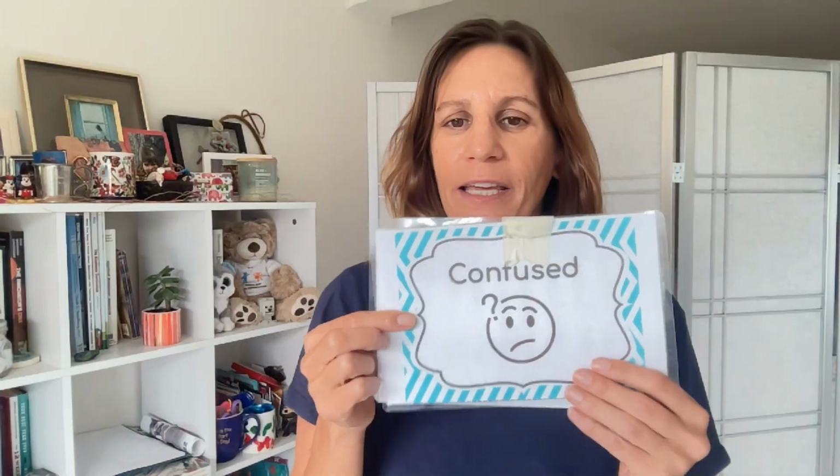So kind of similar concept. The kids will choose What's That Face, for example, 5 points, and they turn around, only they can see the face, and they are going to convey that emotion or that feeling to the audience. In this case, it's confused. If they can emote it, portray it in their face accurately so that the audience guesses it, they get the points.